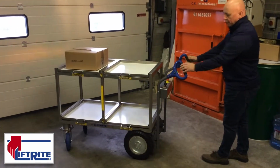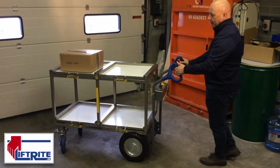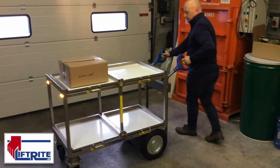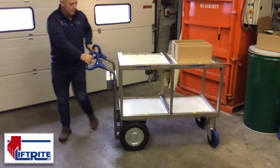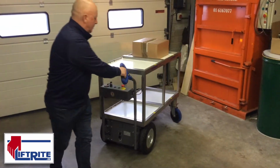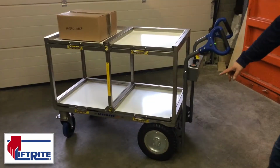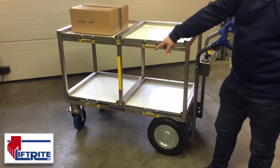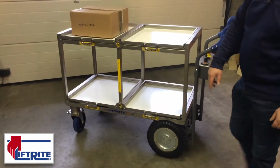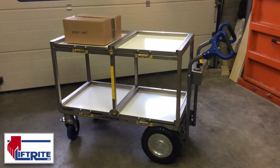If I want to turn the unit, gentle pressure towards me with my left hand and away from my right hand, and it'll turn on its own axis. Helps to work in tight spots. In this case here, these tyres are a non-marking tyre and a non-marking swivel wheel at the front. The unit is extremely manoeuvrable, very quiet and very ergonomic.